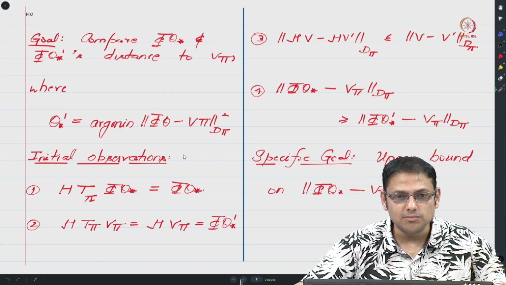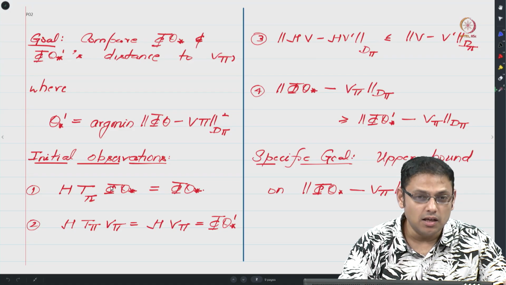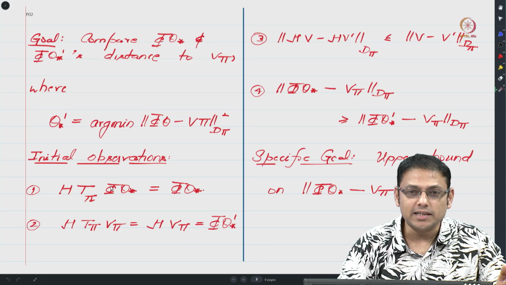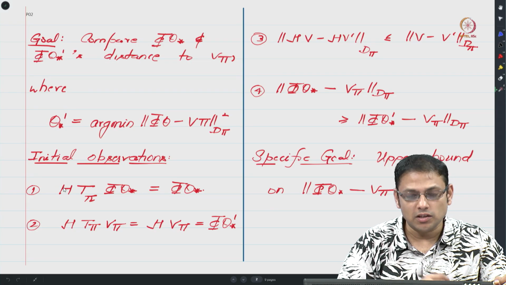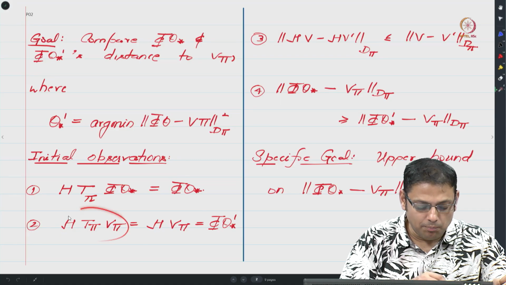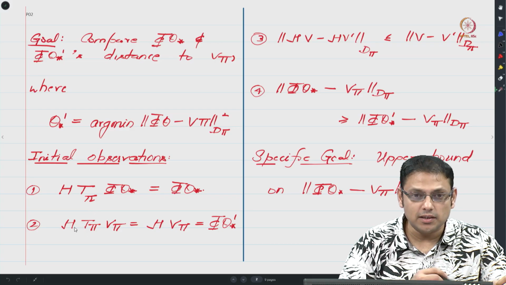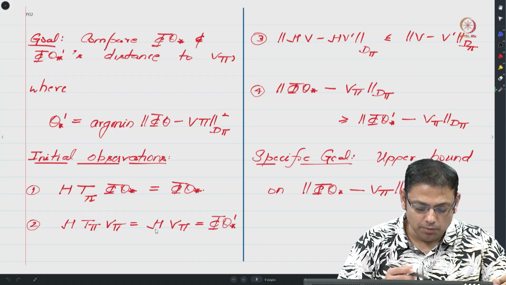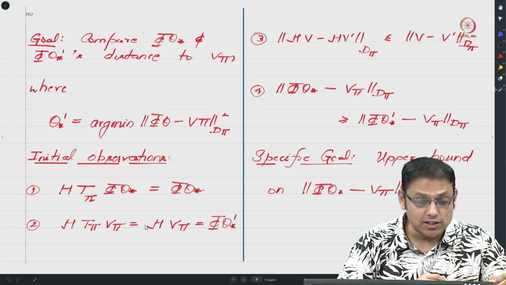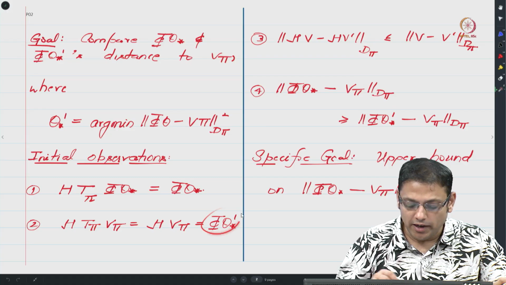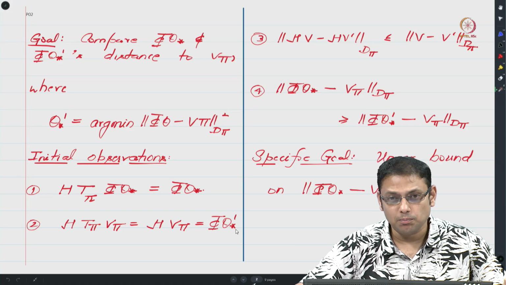And we had made some initial observations in the previous class. In particular, we had shown that phi theta star is special in that it is the fixed point of the projected Bellman operator, that is the operator Pi T pi. And furthermore, one can show that v pi is a fixed point of the operator T pi, and hence T pi v pi equals v pi, and from there one can see that Pi T pi v pi is actually Pi v pi, and Pi v pi is defined to be phi theta star prime. This is the way we had defined theta star prime.